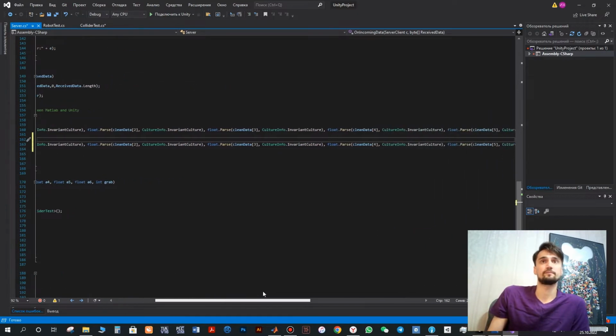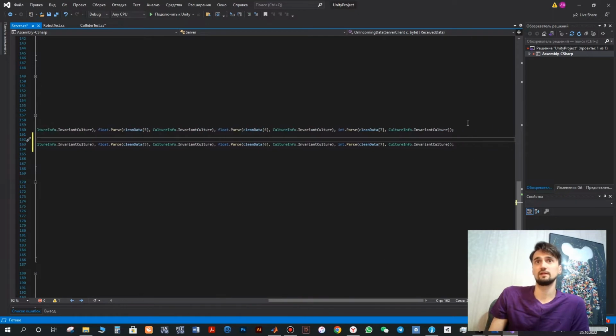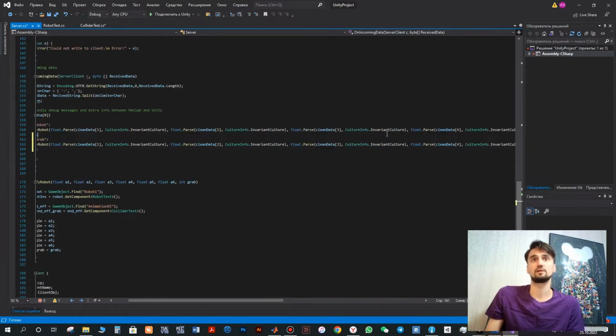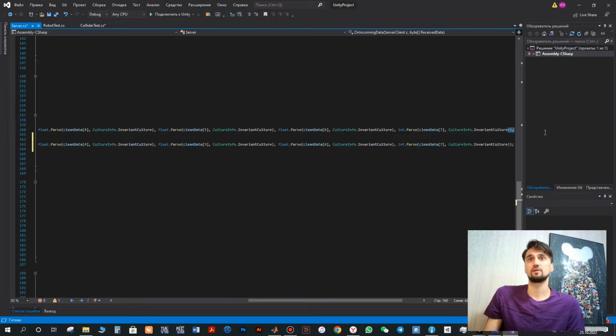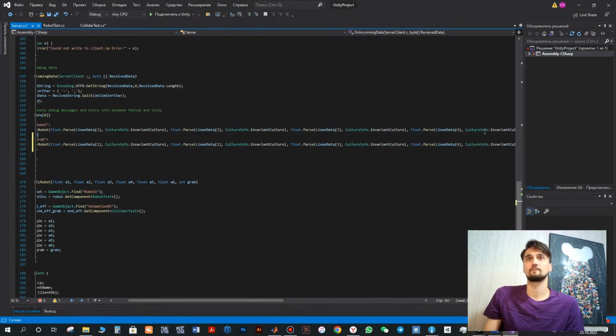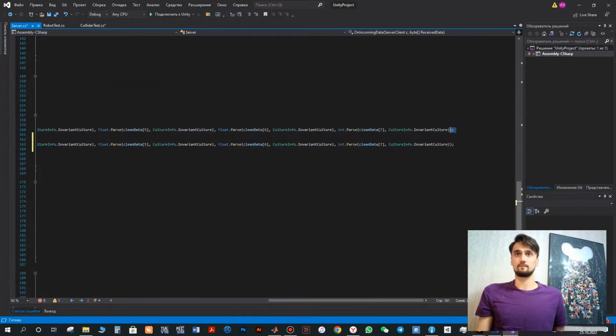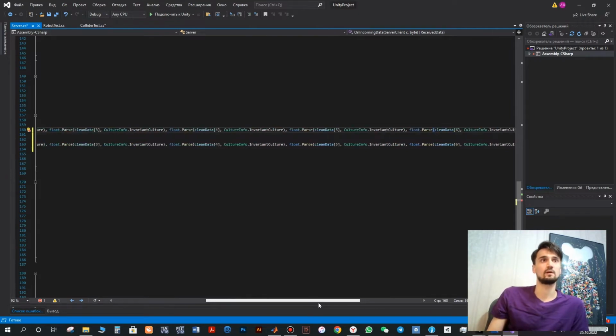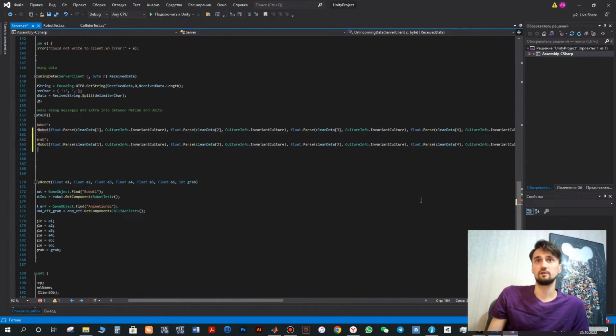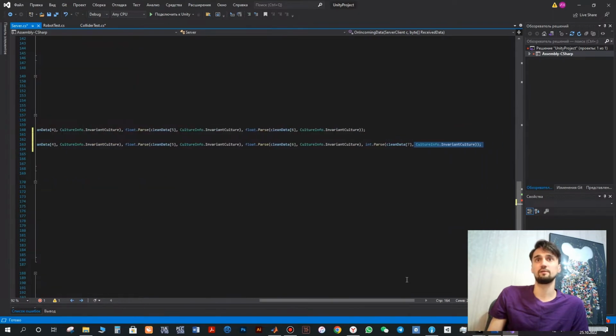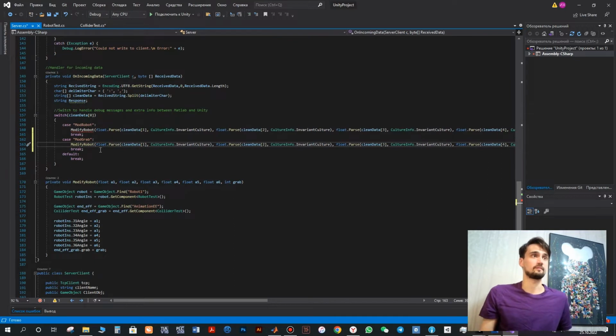Here we need to delete the last parameter, which corresponds to the grab. And here for grab we need to delete everything except the grab parameter.